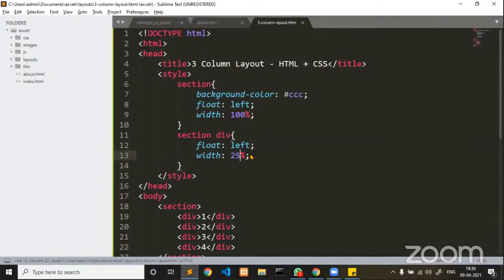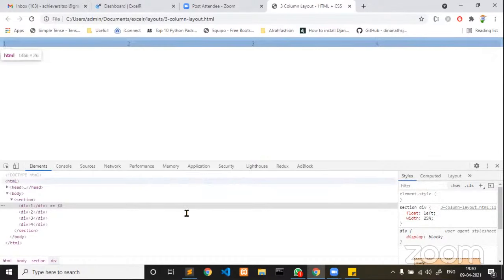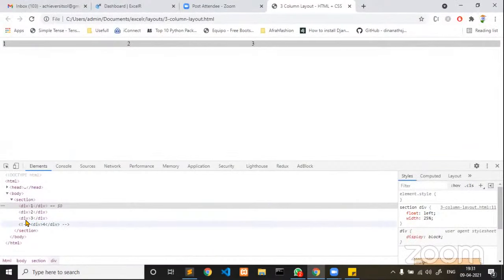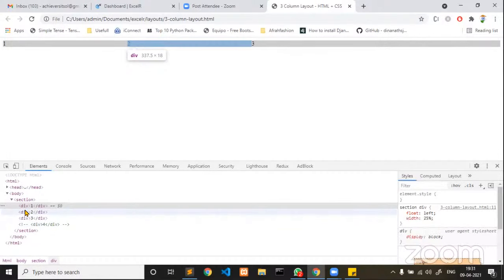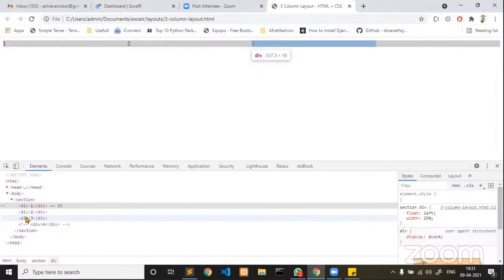Width 25%. Make sense? Width 25%. Tomorrow, for example, for dynamic applications, we never know how many values come into the picture. Think that only 3 elements are there in a row. If you reload, you see here, right after the third, with 3 elements, 25 plus 25 plus 25, it becomes 75, but still after 75, the remaining 25% is unusable. You should not even write such kind of code.